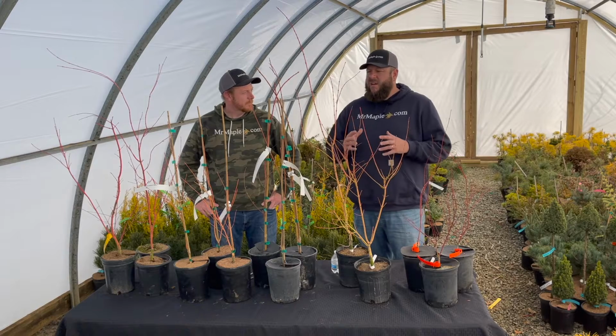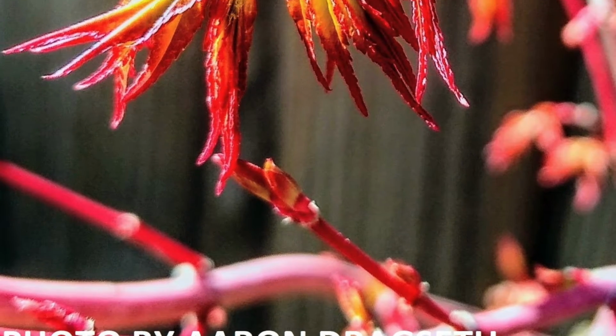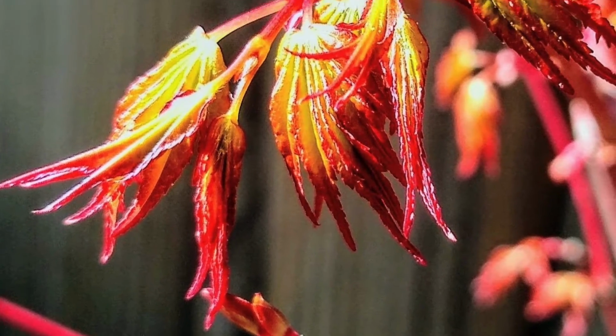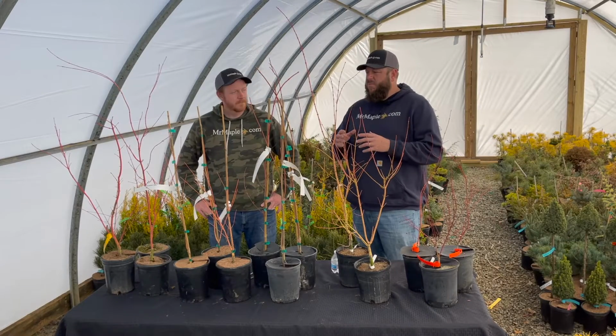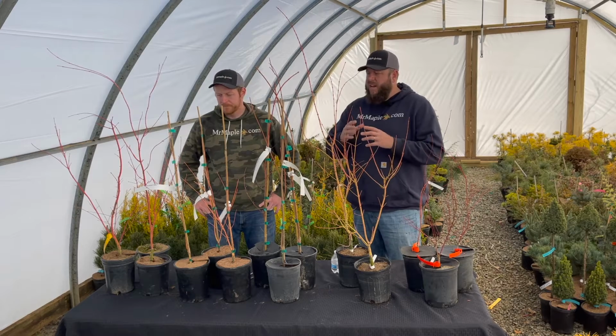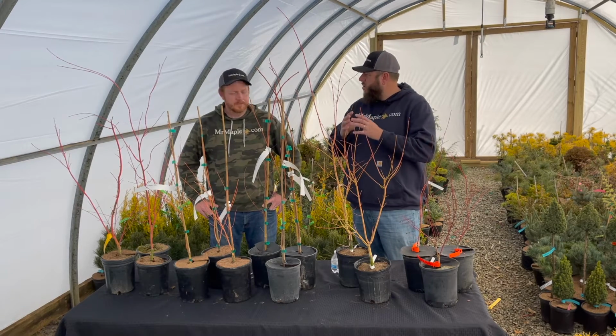Sir Damon just has that really picked up pink red, and so it looks like one of the brightest reds in that winter month, so it really picks up the colors. And it's one I think you're going to love in that winter garden because it just gets bright. It gets extremely bright, and it just shows out. It gives you exactly what you want in a coral bark, I think.